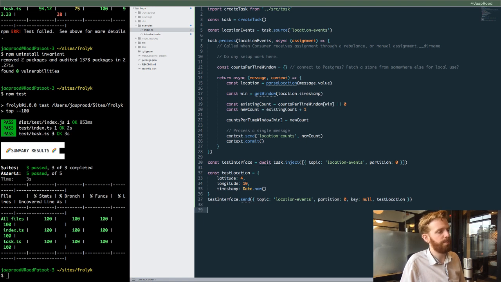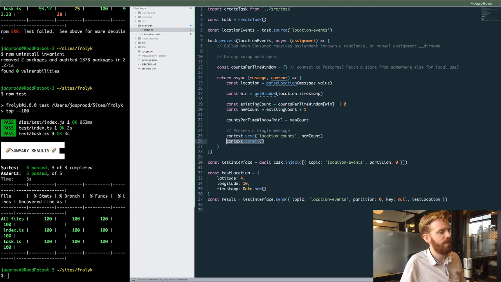And basically at this point, this message should be injected. This assignment should be set up already here through the test interface. The assignment should be getting set up, and now the message should be run through the processing logic. There's one thing though. We can probably say result, but in this case it's not gonna really matter because we're not really returning anything.